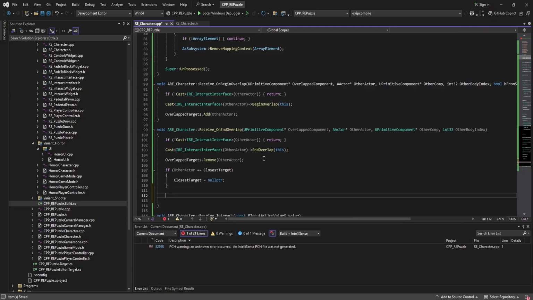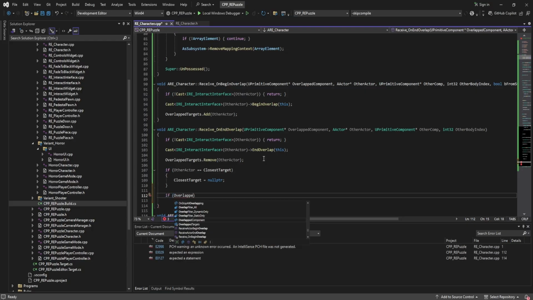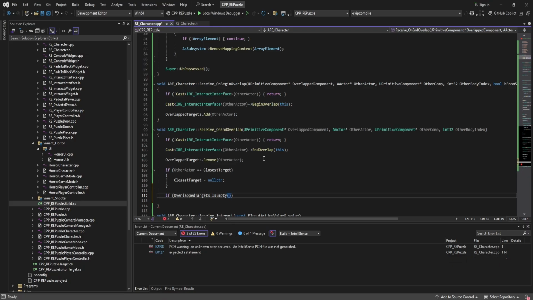And next, what we're going to do is we're going to say, well, if there's nothing left to interact with in our range, well, we stop interacting, we stop our overlapping, and we tell our widget that it is done. And so the way we do that is with our delegate. So first we check if our overlapped targets is empty. Make sure you use is empty because empty by itself means it will remove everything within it.